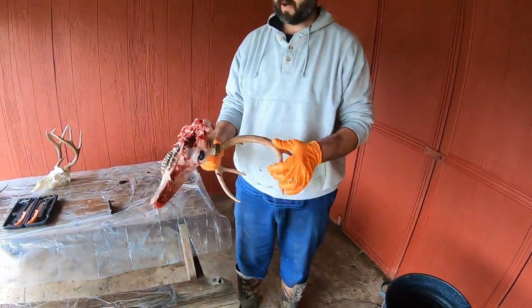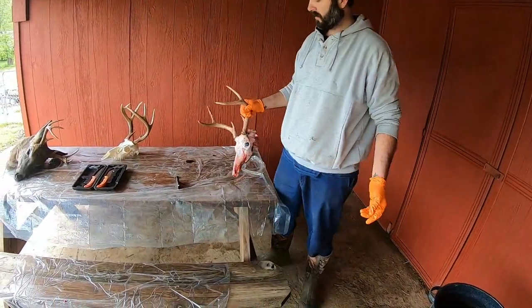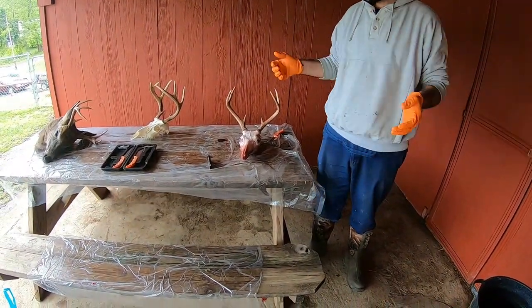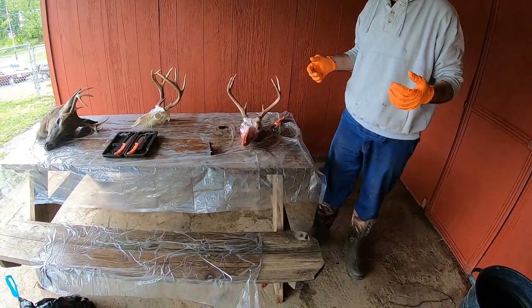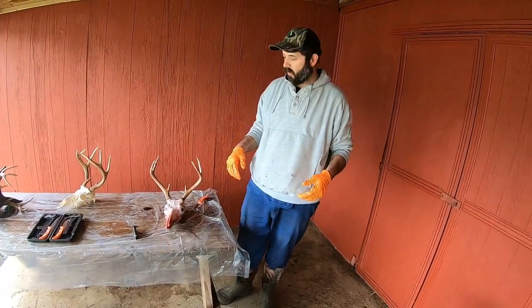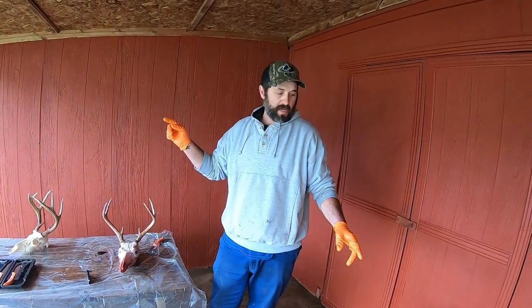All right guys, so we got the first one done. Like I said, you've got to remove that bottom jaw. I've got to cut the pot on while it's doing that. Probably go ahead and cut the eyes out, because the more you cut off here, the less you have to blow off. It's a whole lot easier to blow it off with a pressure washer, but it's easier if you can just cut it off. So while that water's heating, I will go ahead and cut the eyes out.